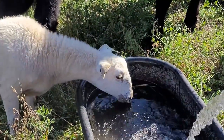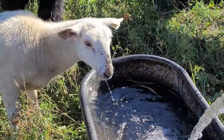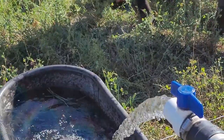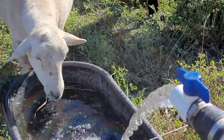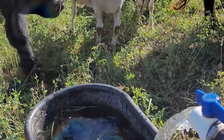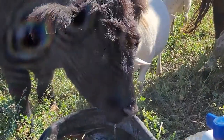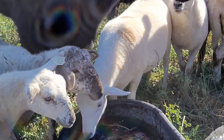You're thirsty. Yeah. They don't like it. It's funny, they're used to the guard dogs when they're with them, but they can just kind of tell that he's like a hunting dog. Right. He's all pointy and their eyes are in the front. And they don't like that. Look at this one sneak under.